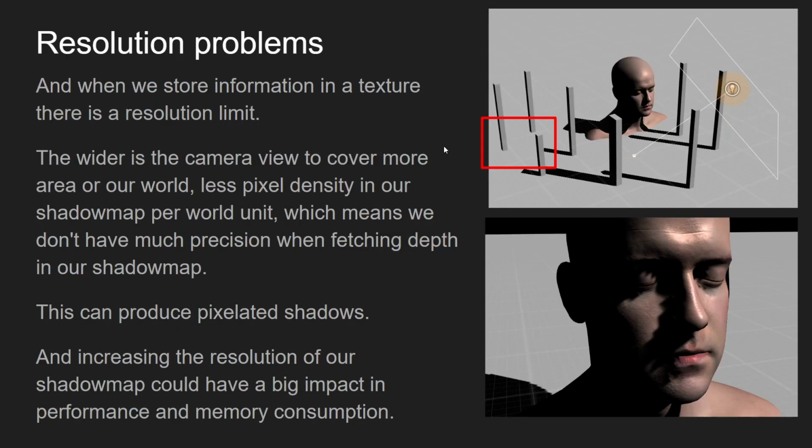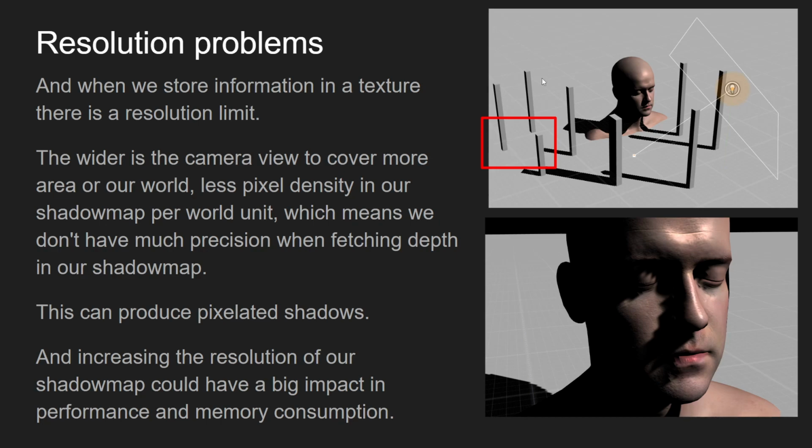Another problem, obviously, as I said, is that we're going to have resolution problems if the shadow map is not big enough, or if we stretch the shadow map to cover more area, because you don't want areas where the shadow map is not there. Here's an example where the shadow map only covers a small area of the map, and for everything outside, because we don't have information about how far it is, we cannot compute the shadows. So in this case, we are saying if it's outside, you just render without the shadow map.